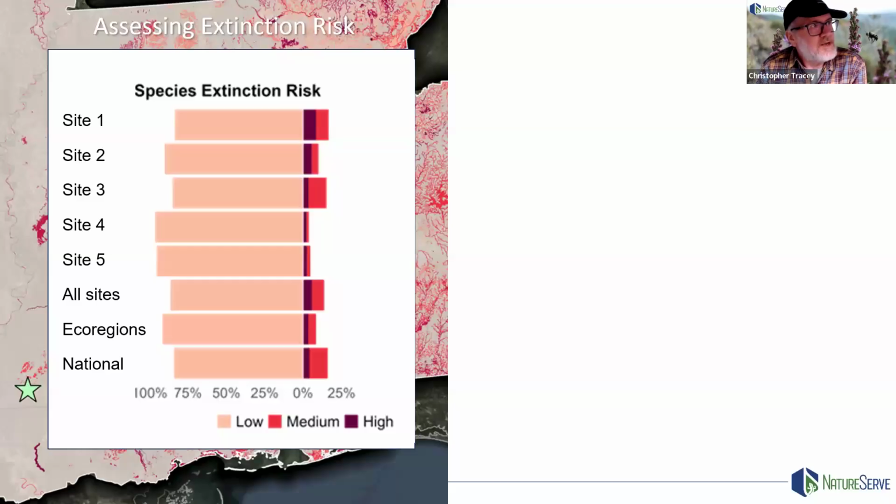All right, and just to move into one example of these applications, this is some work that we're currently doing in the world of corporate sustainability reporting. Here, one thing we are recently learning how to do is to use MoBI on the range size rarity map as a measure of species extinction risk within a geography. So you can see here in this graph that we have different sites, and we can compare this to each other or to the ecoregional or national context to see what areas have the most extinction risk and what may need conservation attention. And next slide, Max, over here.